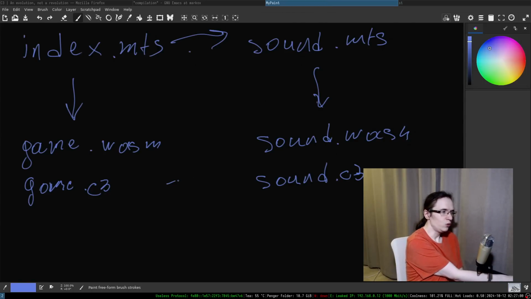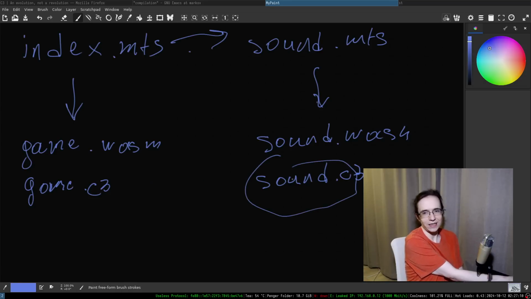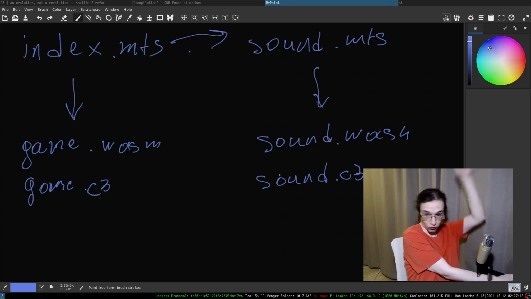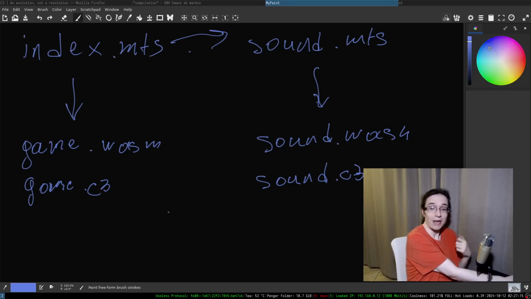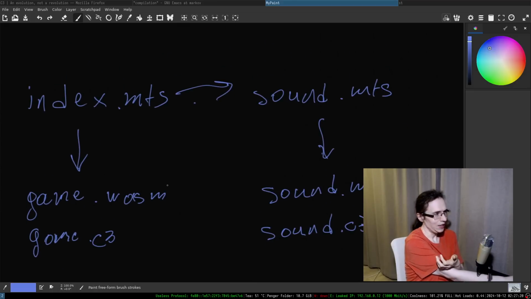So they can't share anything. That means if the game wants to play a sound, it cannot directly ask this thing, because this thing effectively runs not only in a separate thread, it runs in a separate process, or in our case, in a separate worker. So what the game has to do to initiate playing a sound is call to JavaScript. You can call from Wasm to JavaScript directly.